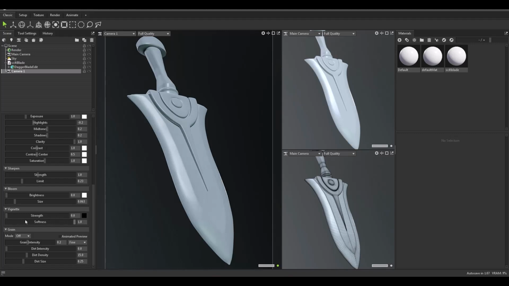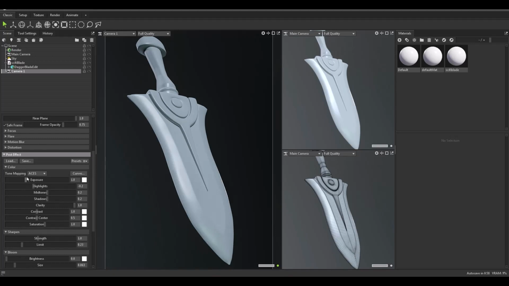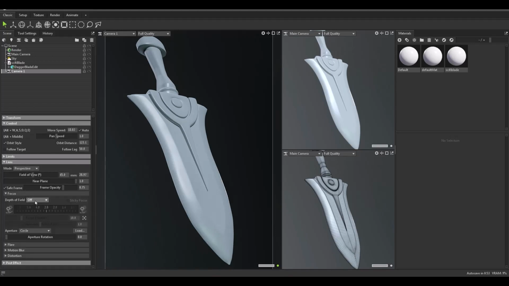Let's bring up the softness in the vignette and bring up the strength. This is the first setting that I want to apply in the post effect. Let's change the focus to ray trace and pick the focus point with the middle mouse button.